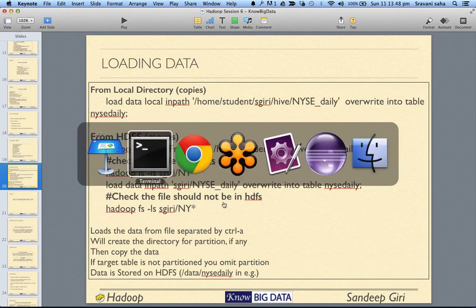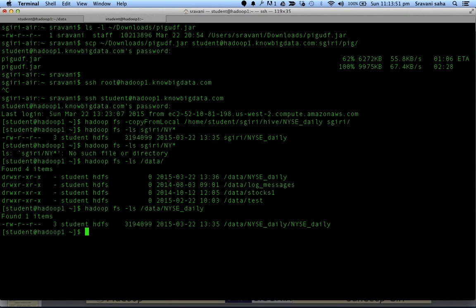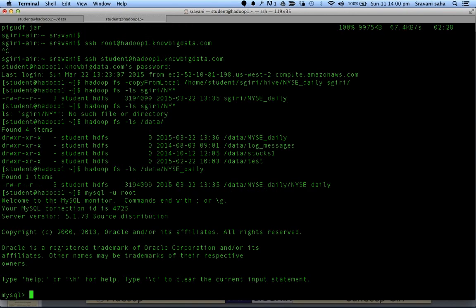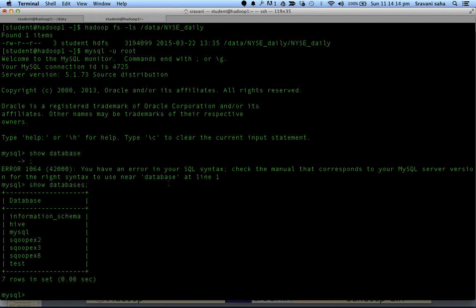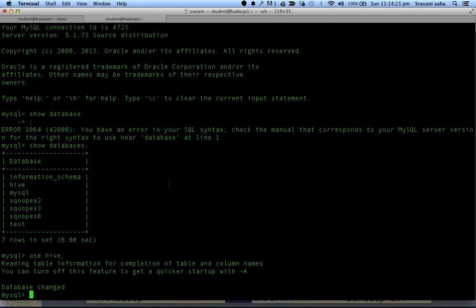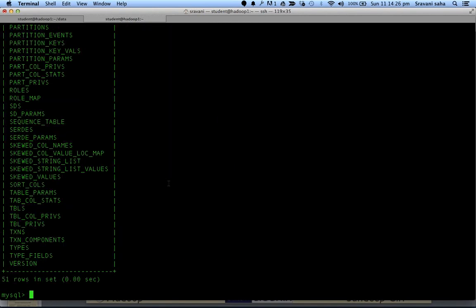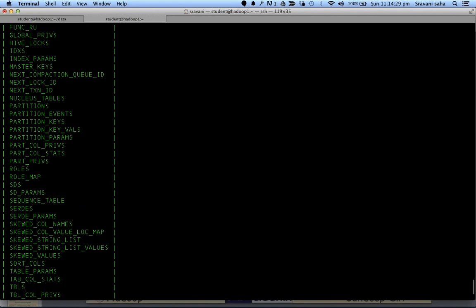Now, the metastore, you can quickly see where it went by logging into MySQL. I'm logging into the MySQL database, and basically I'm trying to show you where exactly it's storing the metadata. When you say show databases, it shows you that use Hive, and under this there are many tables.